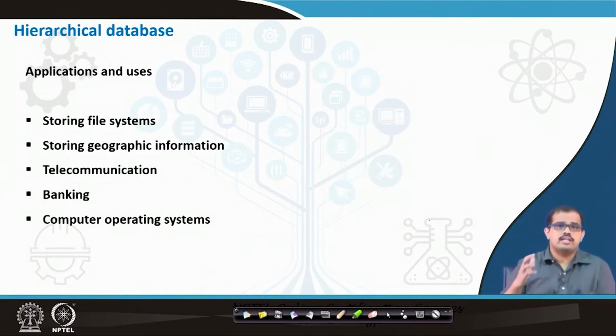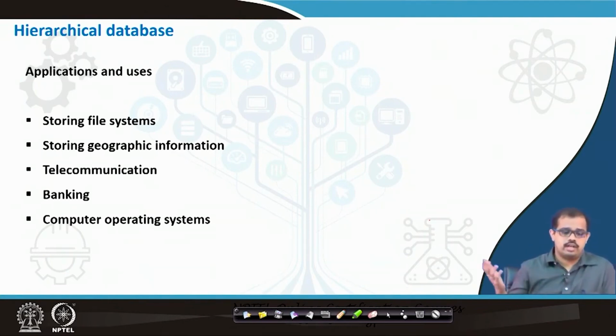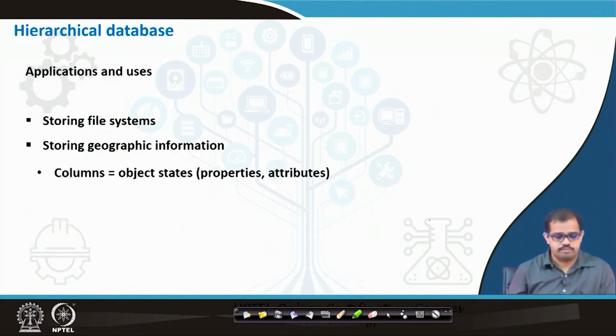And when we look at applications and uses, hierarchical databases normally are useful in storing file systems in your computer. It is storing geographic information, telecommunication, banking, computer operating systems. All of these were used, but now most of the systems have gradually graduated into relational database management systems, or they have gone into relational database usage, which has improved.